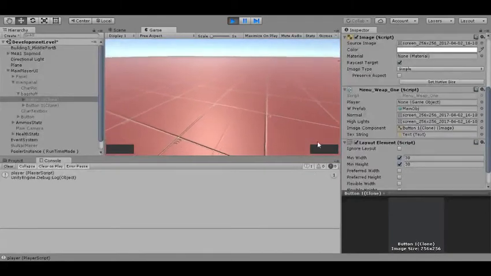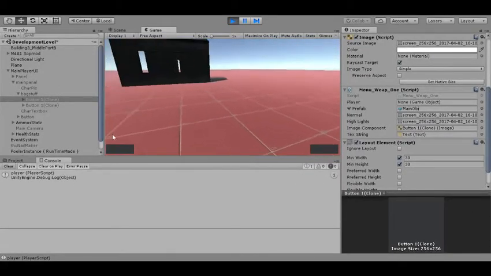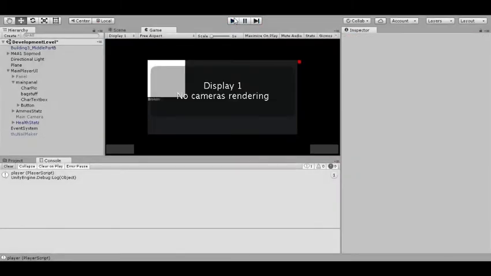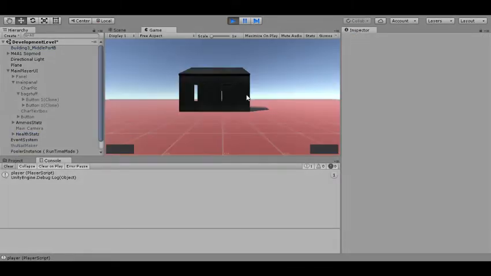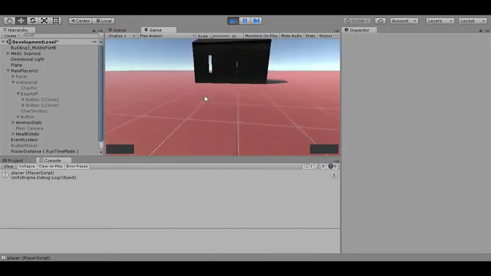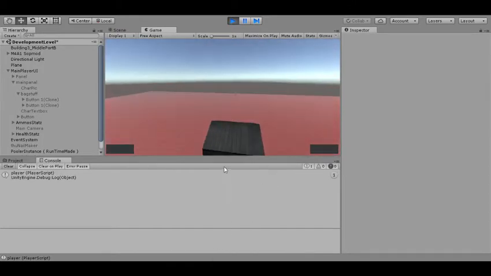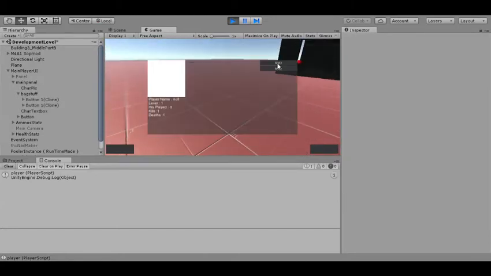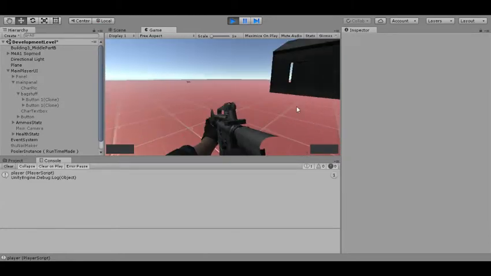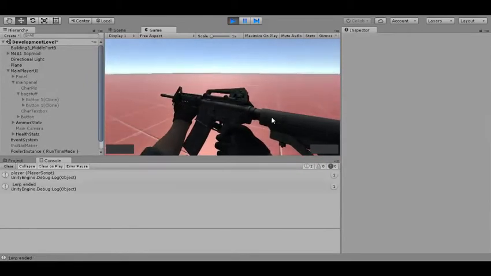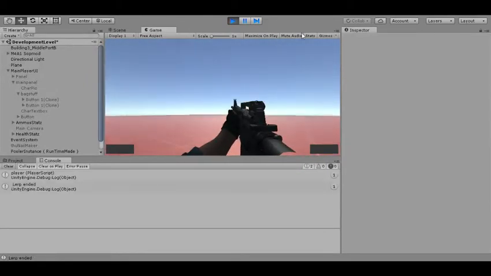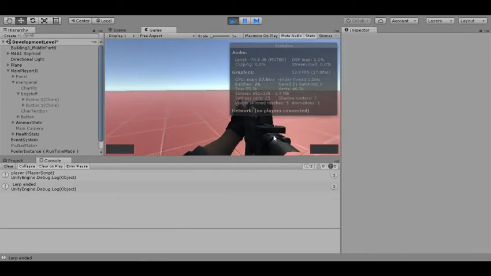And when it comes to our player, wait. Why is nothing coming up? That should come up just fine. Why isn't my weapons coming up? Oh, because it's not in there yet. Okay, so we got our weapon here. We've got stuff that we can't do. You know, we got our cool sound effects and everything.